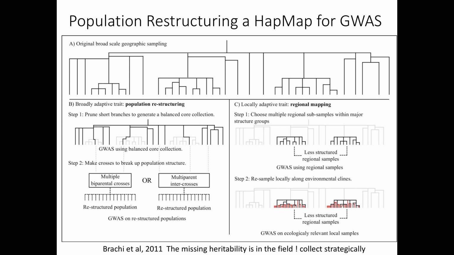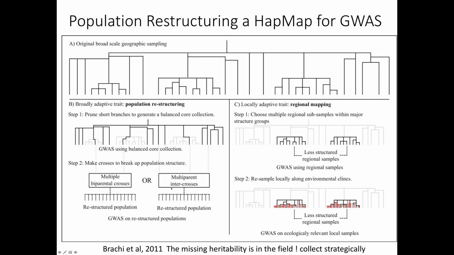That's one approach that has been successful. The other is to do these synthetic populations, which I call population restructuring, and that is to just take all the long branches, all the ancestral genetic diversity, and then cross it together. These are synthetic populations. Breeders do these all the time. It's a series of wide crosses.